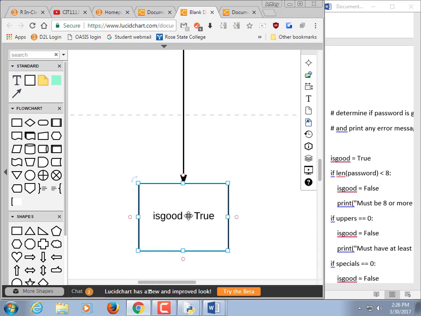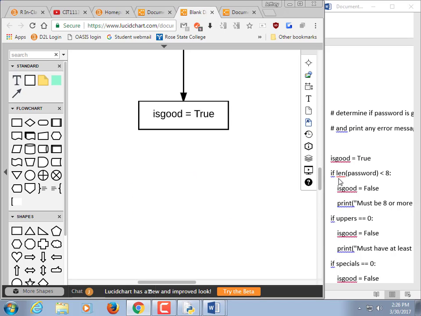IsGood equals true. If we had done a pseudocode first, we probably would have had all these set words in front of everything. But we didn't, so I'm leaving them off. Just because I forgot. Alright, now we have an if.